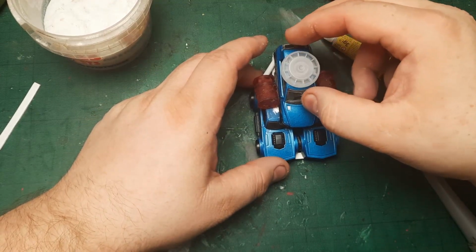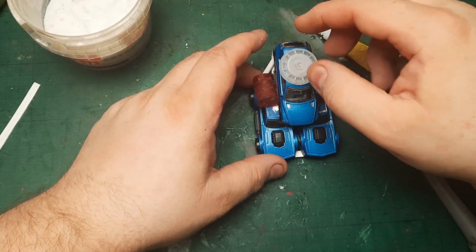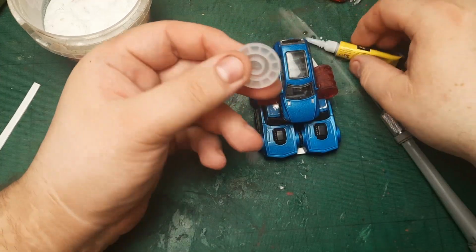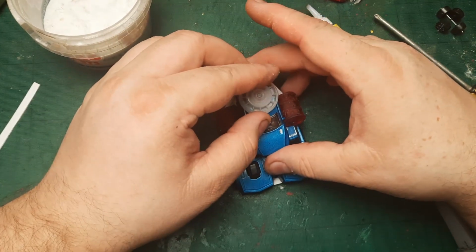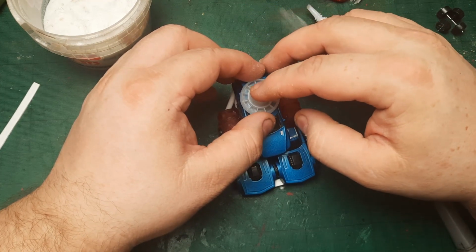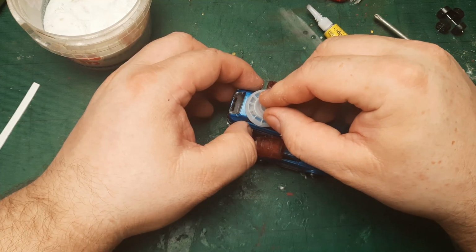roof of this car, as I don't like to have the open roof, to be able to see inside. Painting this then blue is gonna be kind of nice. So this smoke spewer, or whatever you want to call it, yeah, I really like that piece. Sometimes you just open some random objects and you find really nice pieces for your conversions, so keep an eye on weird stuff.